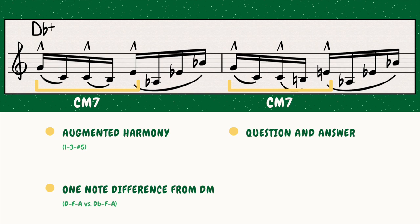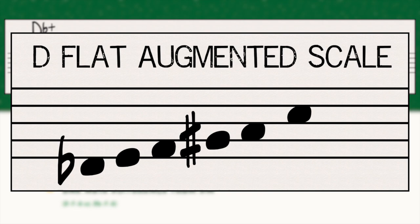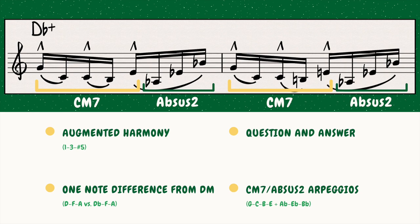If we examine the augmented scale, which consists of two augmented arpeggios, D flat and E in this case, we see C and E as the only notes that really fit in there. The last three notes get even weirder. We see an A flat sus 2 in the Inca Road stack of fifths formation. A flat is the only note that fits in the scale.